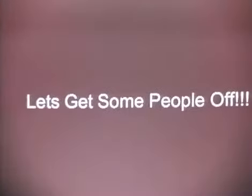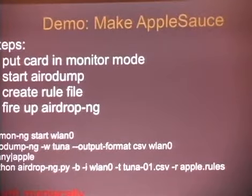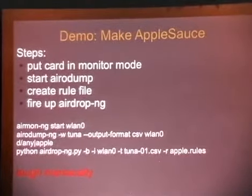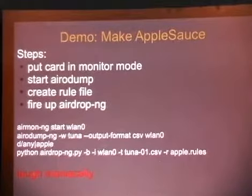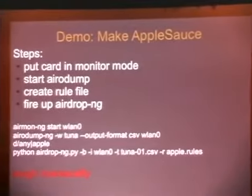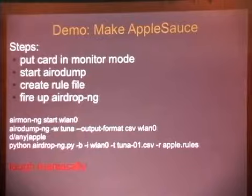So, let's go ahead and get some people off. About ready there, Tuna? Apparently, we're running into some slight technical difficulties here. Apparently, we did not sacrifice to the gods of live demos. As we learned last night, good old karma access points tend to make things puke. Yeah, there's a minor bug going on here. Bear with us a second here, folks.